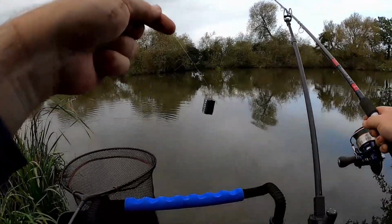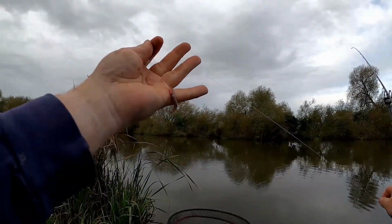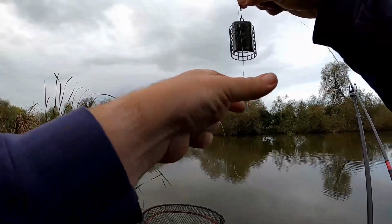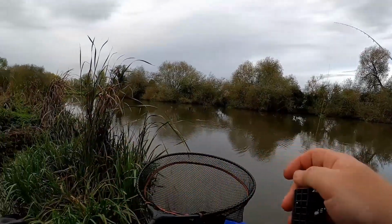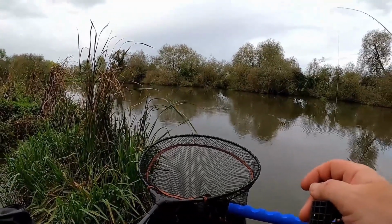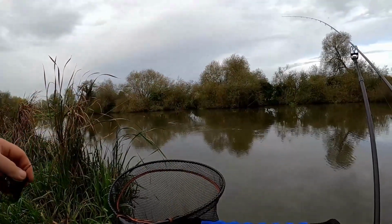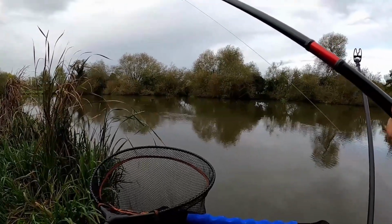It's a fairly simple rig today. Just got a worm and pinky there, 1 meter hook length, just a Guru speed bead and twizzle boom, a couple of number eights just so it sort of kicks it away a little bit, and a 60 gram feeder. That's it. In terms of groundbait today, it's Advantage Baits River, mixed in 50-50 with Sensas Roach. Which I'm finding is quite a nice mix. Either 50-50 or 2/3, 1/3.